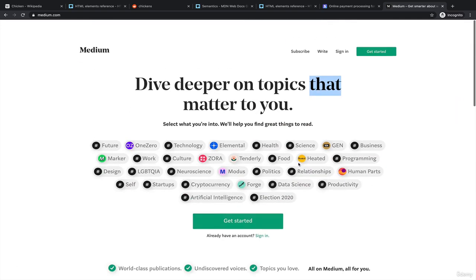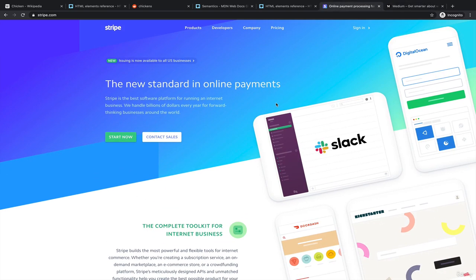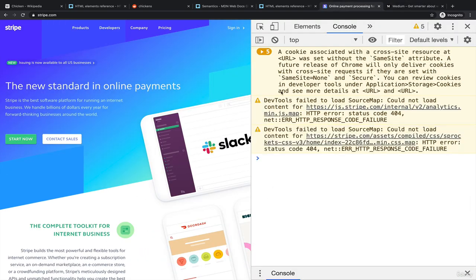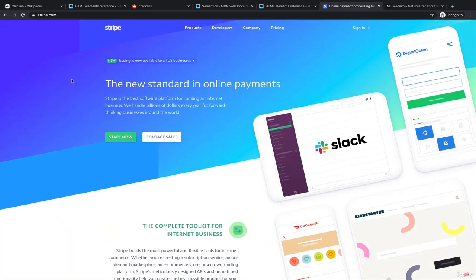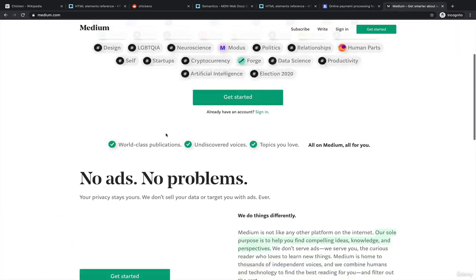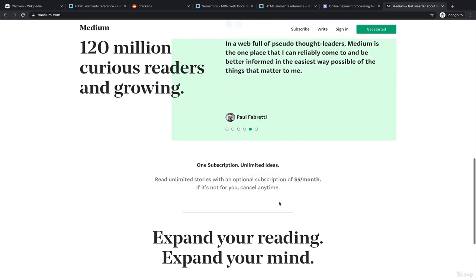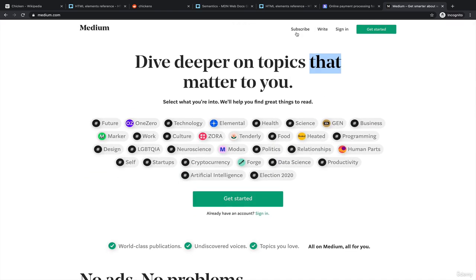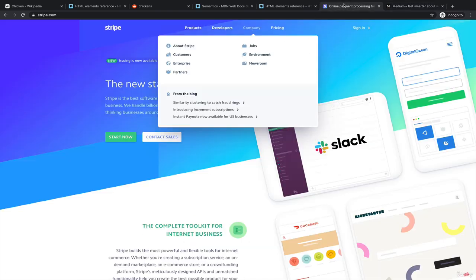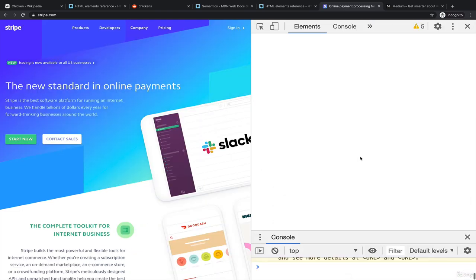Now let's compare that to another website. This is Stripe's website. And I'm going to open this up here. It's got a kind of similar layout in the sense that we have these chunks of content, like a section there, right? We've got this section here. Here's another group of stuff. It's kind of similar. There's some sort of footer at the bottom. There's a navigation thing at the top.